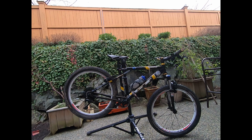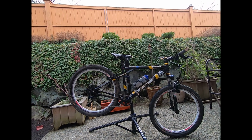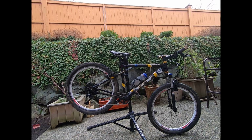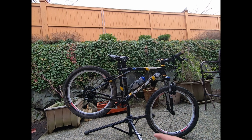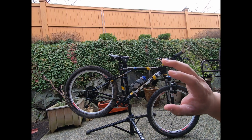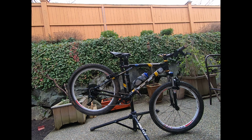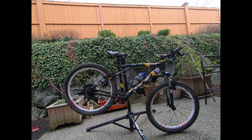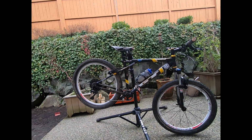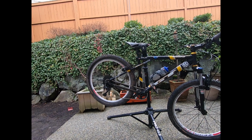It shows the wonderful durability of a real GT frame, back in the days when, a product that the late Gary Turner, the late Richard Long would be super proud of, and definitely Gary Turner would be, because this is a true piece of GT history on how wonderful and strong this frame is, because I have put this bike through so much abuse, and it's always been there for me. It's actually the only bike where I probably beat up on it and it's never broken. I haven't cracked this frame, not yet.